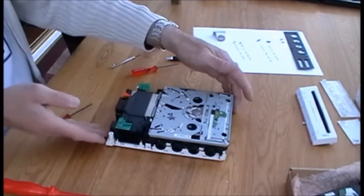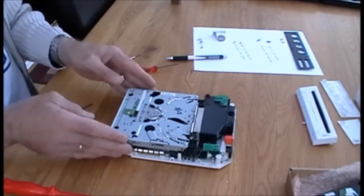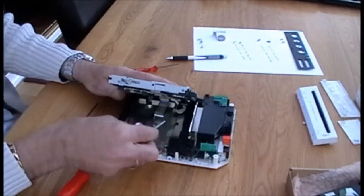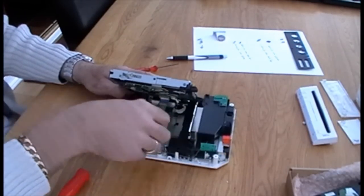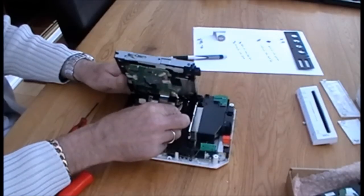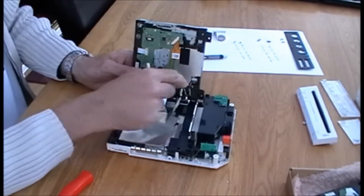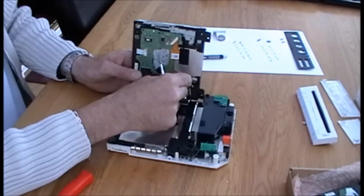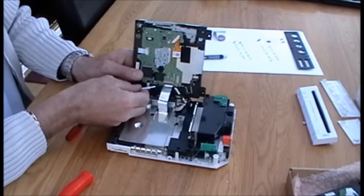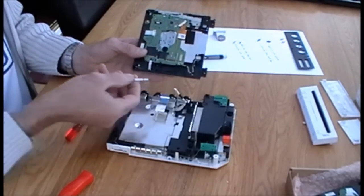Now we can remove the hard drive, but it's best if we have it facing towards us where you'd insert the disc, okay? Okay, with the screws removed, you can gently lift the hard drive, and just underneath to the left is the power cable, which sits under a plastic plate. You can gently pull it from the plastic plate, and there you see it'll pop up a bit more. There's a little plug here which connects to the circuit board. This gently will clip out, and the ribbon is attached via this little clip, which when you lift the flap, as you can see, the ribbon just comes away.